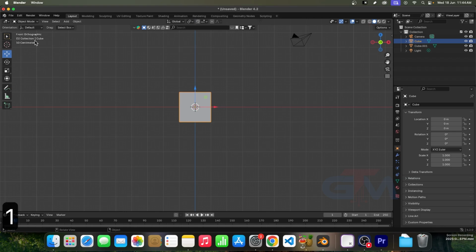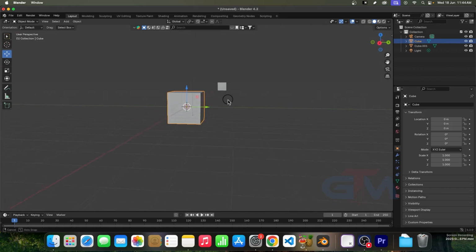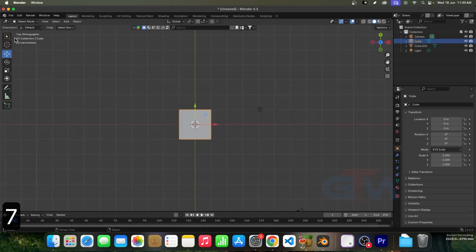If you want to see the side view, just press 3. At that time you can see this is right orthographic. Let me rotate it like this. Now if you want to see the top view, press 7. At that time it is top orthographic.